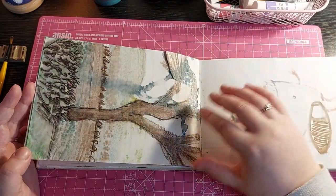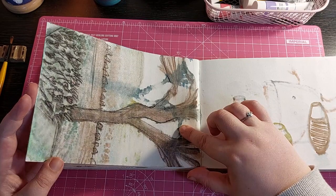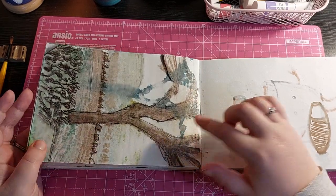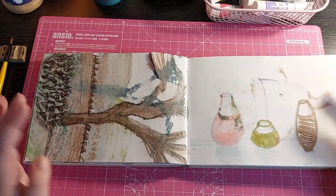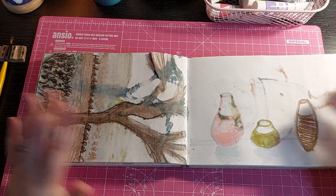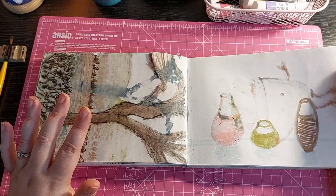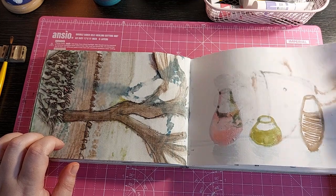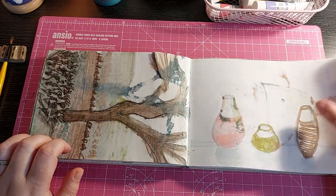This really is a rough sketchbook. Oh, I've obviously just used some. Can you see that glitter in there? Not quite sure what pens I used there. But that's okay. This is a rough sketchbook. Sketchbooks are meant to be a place of roughness and experimenting, so we're not going to stress too much about that. We're not going to lose any sleep over it.